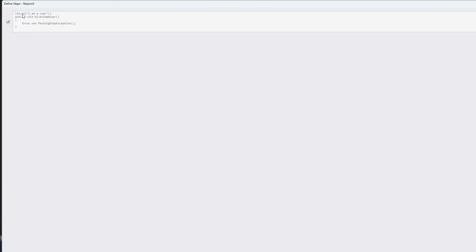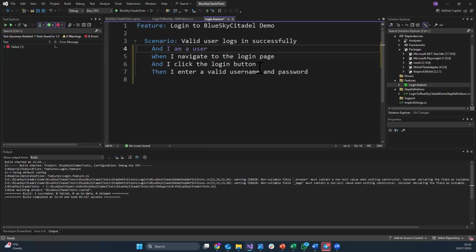Technically, it's looking at it and saying, okay, because it's the one starting first, it's a given. Normally we know that a given is the one that starts first, and if you are starting with an and, then technically that's a given. Do you get it now?